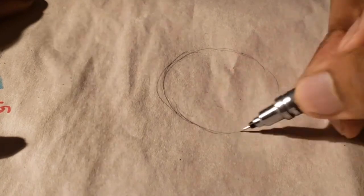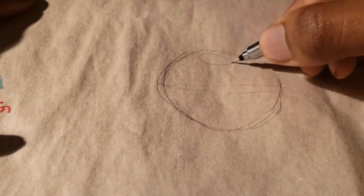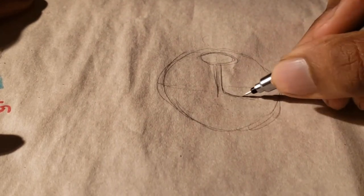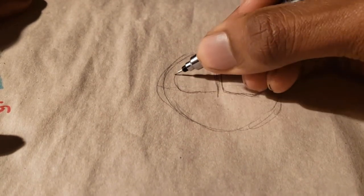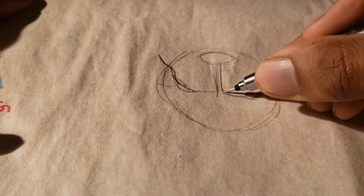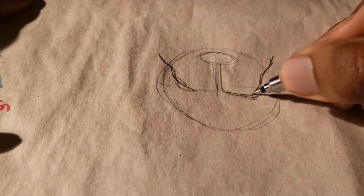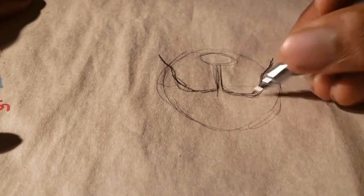So in today's video, I'm going to be showing you guys a quick, this is going to be like a part two of part one I did last week. So now part two, we're going to do this part with the chest, the arm motion. You know, we're still drawing the front chest, but at the same time, I'm showing you guys the motion of the arm and the pecs and how that comes into play.